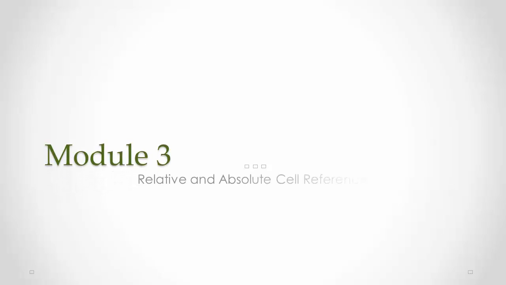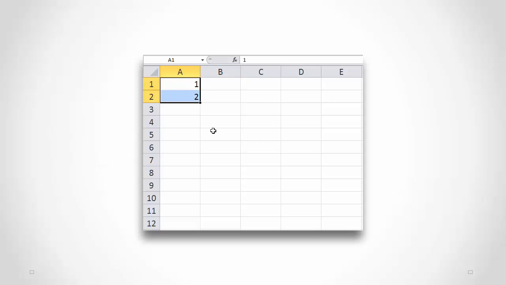Let's look a little bit more on cell references. If you have worked with Excel, you must be familiar with the fill handle. Fill handle is a small black box in the bottom right corner of your selection box. Let's say you have a sequence of numbers in a column. You can use the fill handle to fill additional columns with the remainder of the sequence. You must be aware of this already.